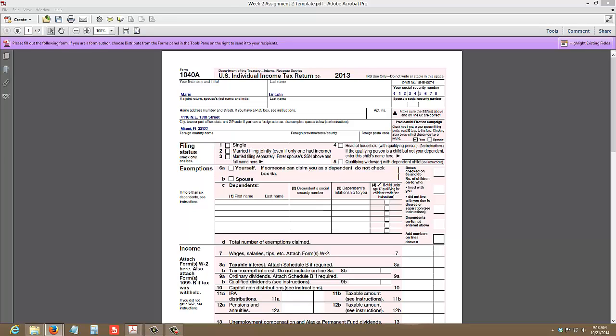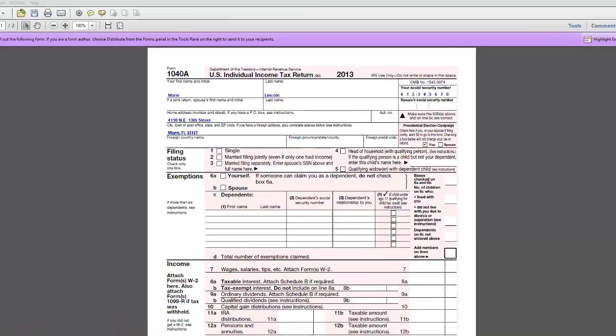Additional information about Miss Lincoln is as follows. So we have her information there. We're also going to use her W-2 and 1099-INT form to pull this information, but it's also summarized here within the textbook. It says dependent is son Stephen, who is 10 years old. His date of birth is 5/11/2003, and his social security number is 412-34-5672, and Marie is an administrative assistant. So now that we have the background on this person, we're going to complete this Form 1040A.